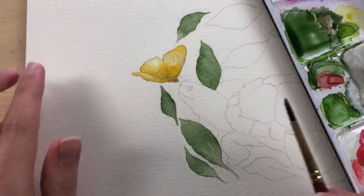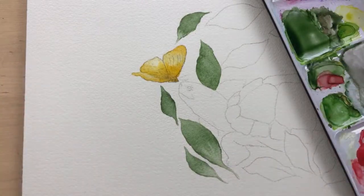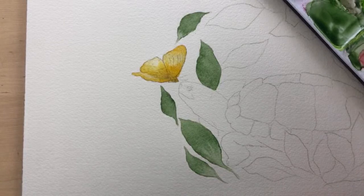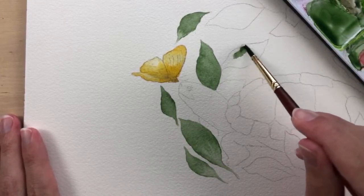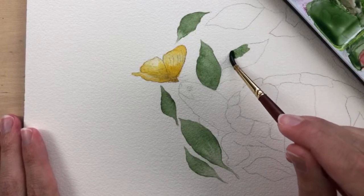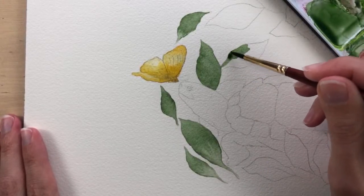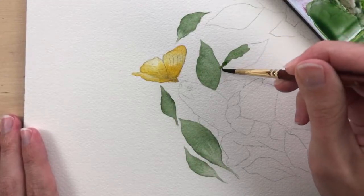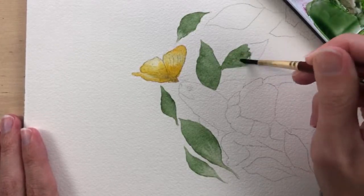Marie says, this turtle's super cute. This is going to look beautiful. Thank you. Yeah, I hope you guys like this painting. I could have just made a tutorial with just a turtle, but I kind of wanted to make it more interesting than just a turtle, you know what I mean? So I added the butterflies and these leaves.